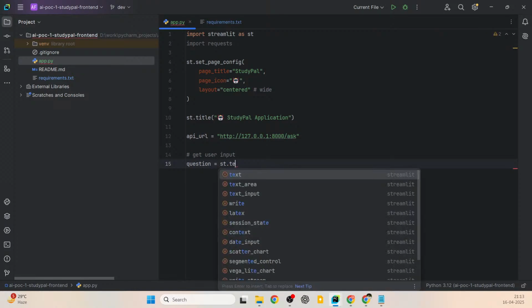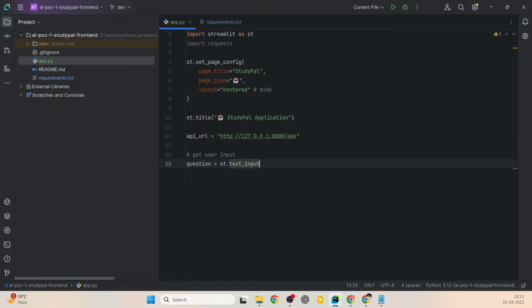So it should be st.text_input, and we can give the label part, label is equal to, ask your question or something like this.